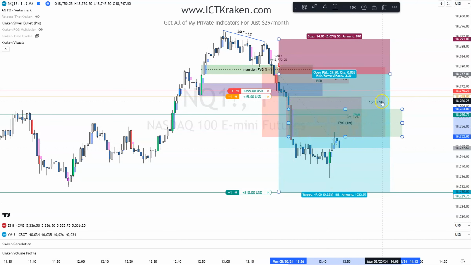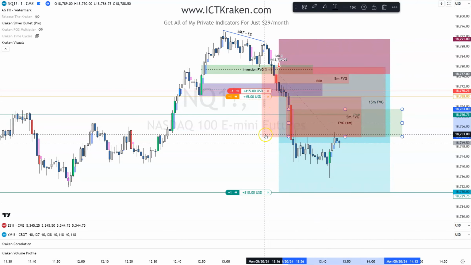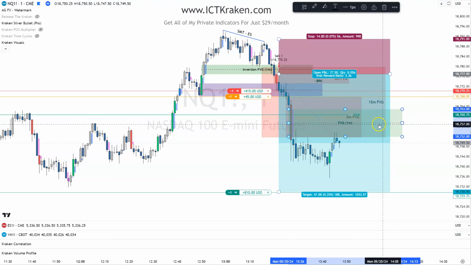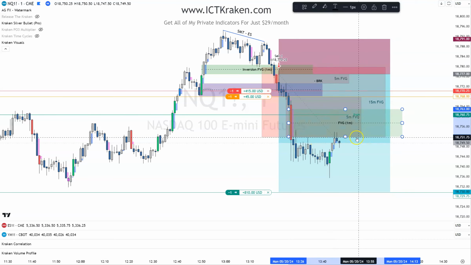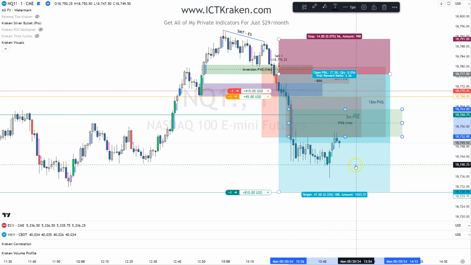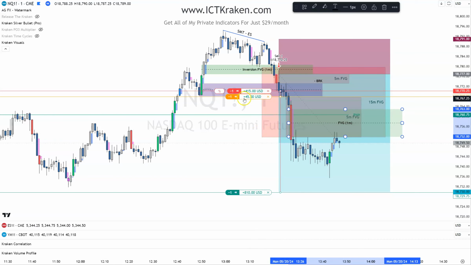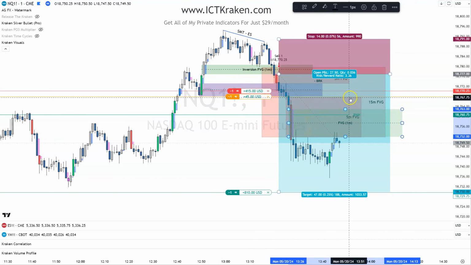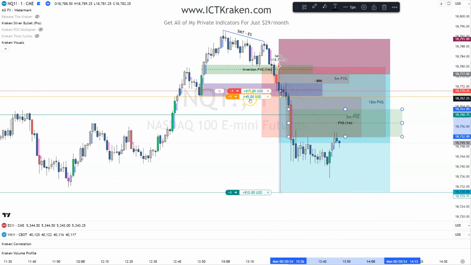All right, so now you just saw a 15-minute fair value gap. That's a pink right here. So you have a 15-minute fair value gap, you got a 5-minute fair value gap, and a 1 minute. I'm feeling very, very confident that these are not going to get broke and tapped into. It's very good. My stop is actually above the 5-minute fair value gap, which is above equilibrium. I'm sorry, consequent encroachment of the 15-minute fair value gap. So I'm really happy with my stop right there.